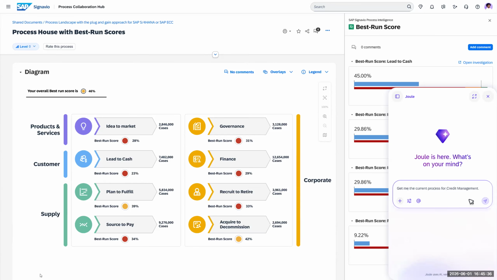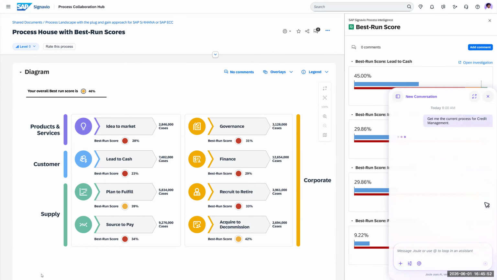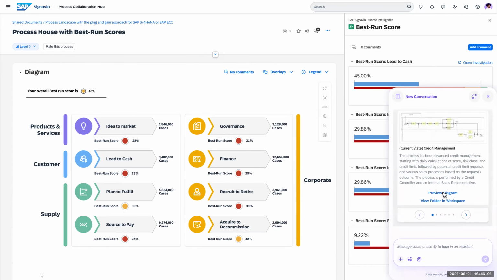So we're going to start with Joule by fetching a credit management process that is part of this entire end-to-end lead to cash process. And that's where Joule can actually help us. I don't need to go into the depths of the lead to cash process, but I can have Joule fetch me this analysis, which brings me the exact model and the truth that I have in my systems as they are running.